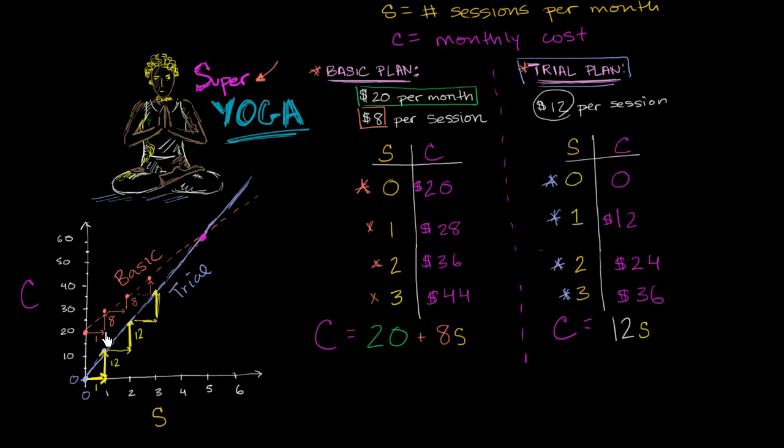We had to pay less per extra session. Here, when we added a session, we only had to add $8 to our total fees. Add another session, you only have to add $8. So the orange line starts at a higher point, but it's less steep. And we see, because of that, they clearly intersect right over here. So my question to you is, what is the significance of that point of intersection?